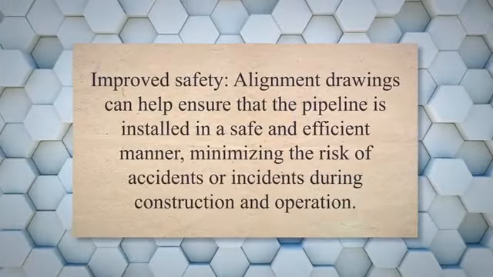Overall, alignment drawings are an important tool for ensuring the safe and efficient construction of underground pipelines and can help save time, money, and resources throughout the pipeline project life cycle. Reading a pipeline alignment drawing can be a complex process, but here are some basic steps to get started.